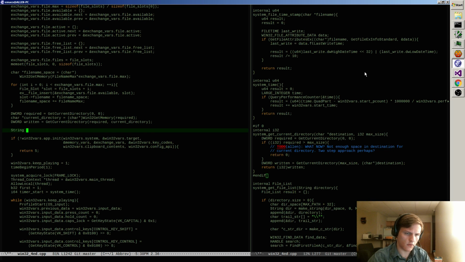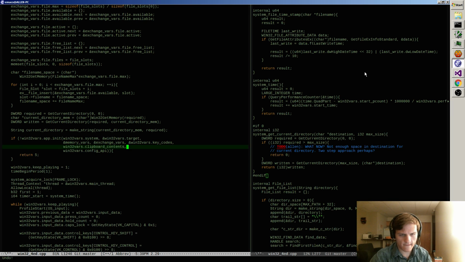Right, and then what I can do is I go, here's the current directory equals make string current directory mem, required, current directory.